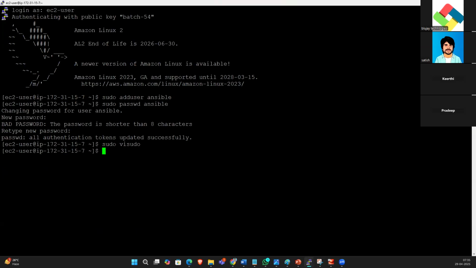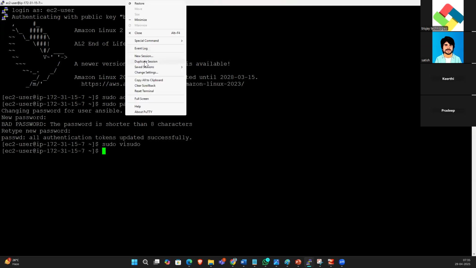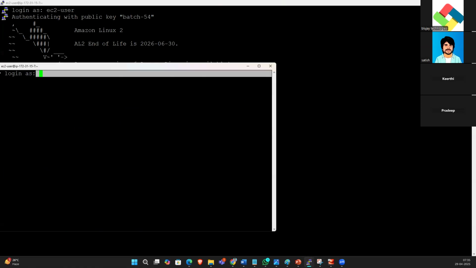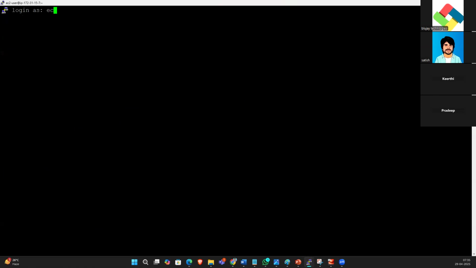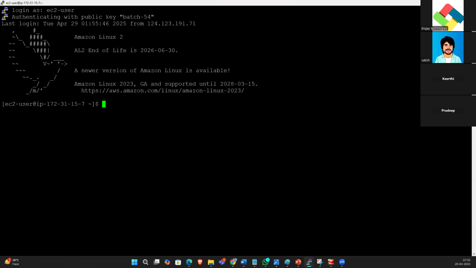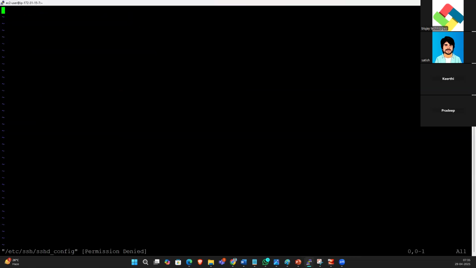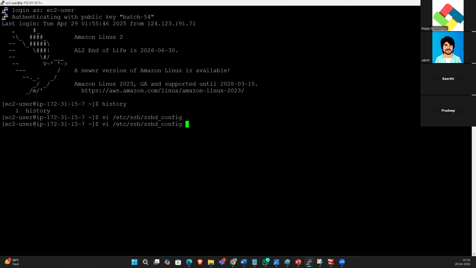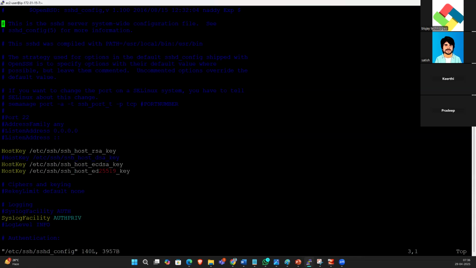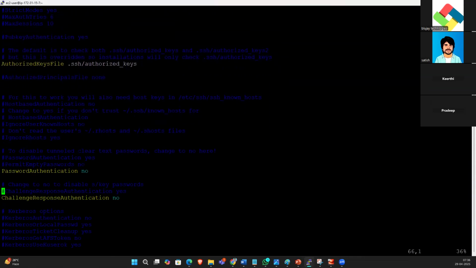Duplicate the session, EC2 user, history. vi /etc/ssh/sshd_config with sudo. PasswordAuthentication equal to yes.